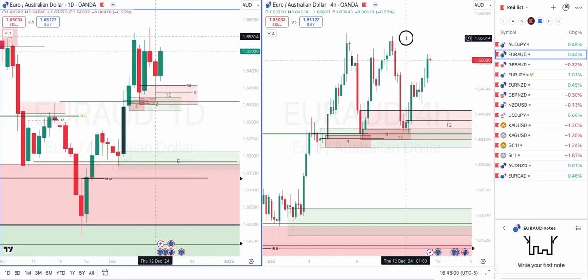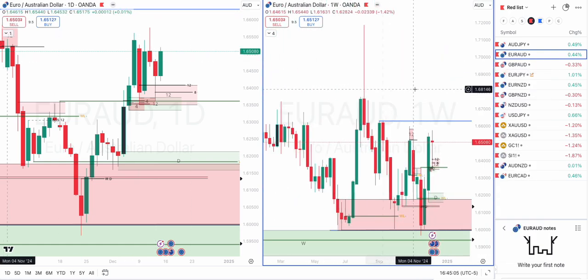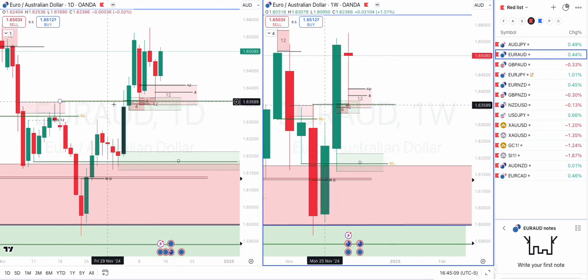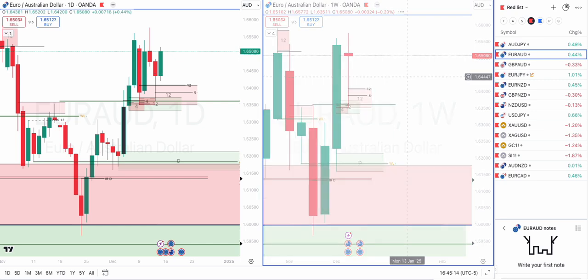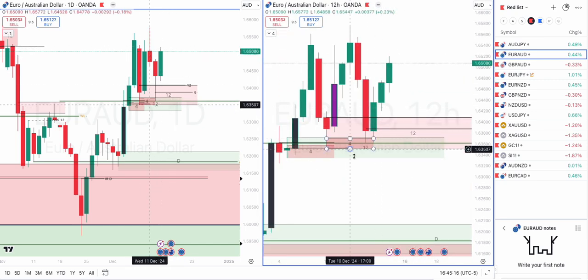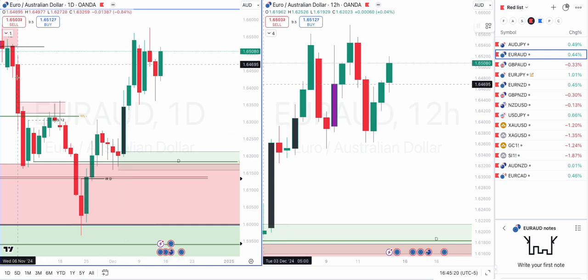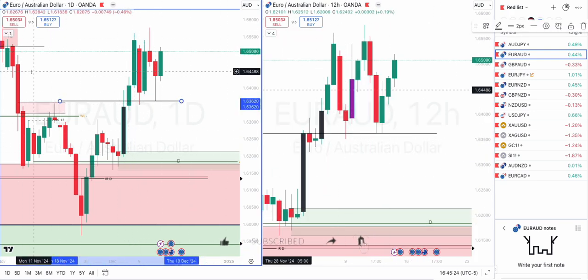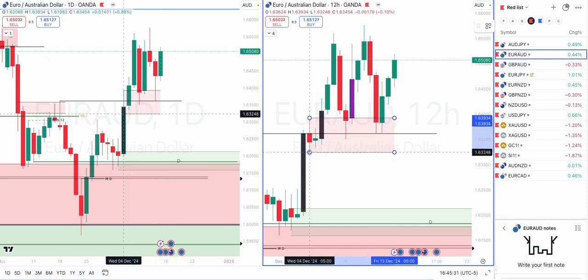The reason this trade was beautiful, and I think this was in the plan, I know GBP odd was definitely in the plan, is again, this is a weekly area. This zone here was a 12-hour zone. So let me go on the left. This area was a 12-hour zone, right? So let me, for instance, just remove all this. So what you have is this was a weekly line, right here. And then look at this. Clear, clear, clear, clear, clear 12-hour, which is inside this. So this is your 12-hour.